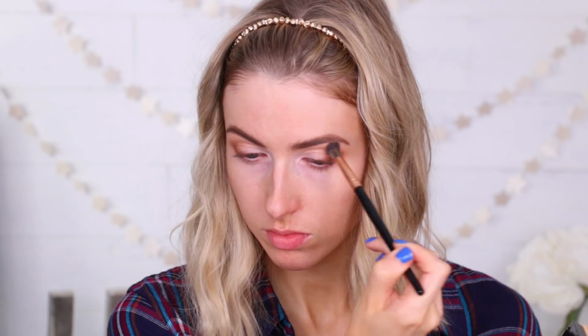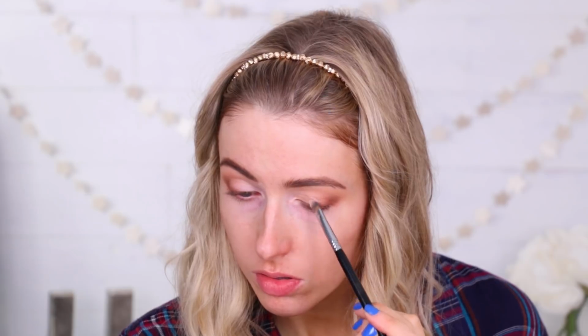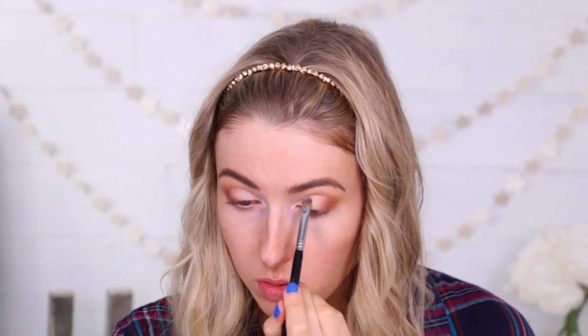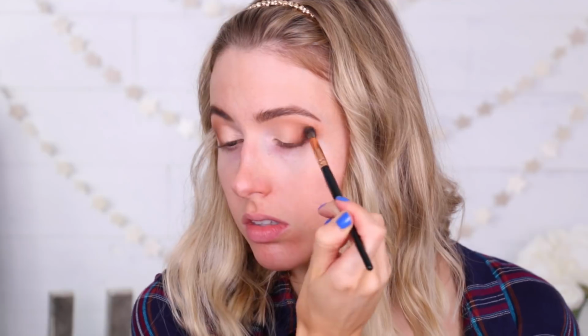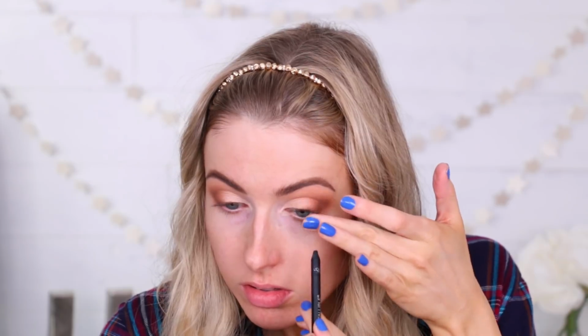And then going in with Glistening, I mixed it in with a little bit of Tempera just to make it a little less gold, a little bit lighter as well. And I used a bit of Fix Plus and then patted that onto the inner part of the lid. Really liked that. It was really pretty. I love the way that looks. In terms of blendability, they blend so smoothly, very, very pigmented. I'm not at all surprised knowing what I know about the whole ABH line of eyeshadows. They're all really good.